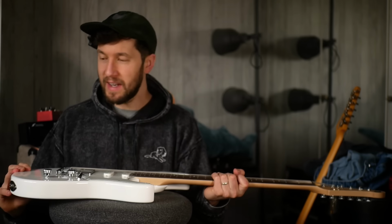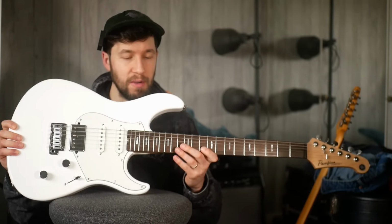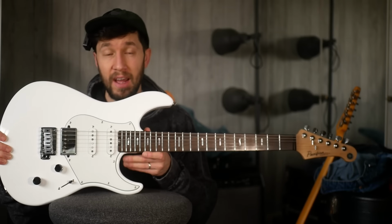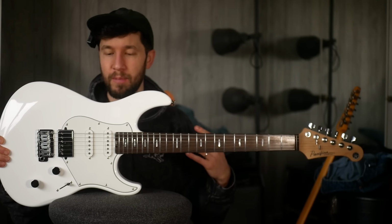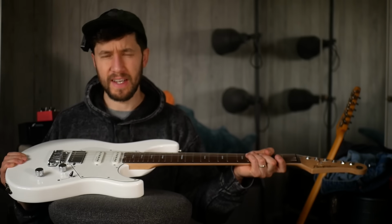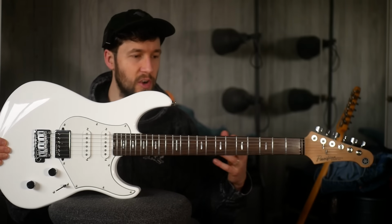So would you go for the Indonesian or the Japanese or nothing? I'd like to know your thoughts. I guess the most obvious competitor to me is the Ibanez AZ. And as I said yesterday, I think Yamaha have actually benefited from the Ibanez AZ now being quite established and mature, so this is now the new thing, which takes things in a slightly different direction, even though it's doing a very similar job.